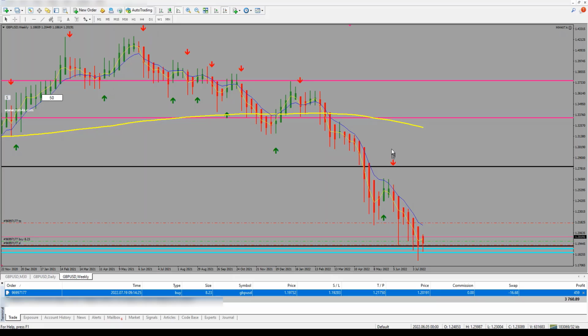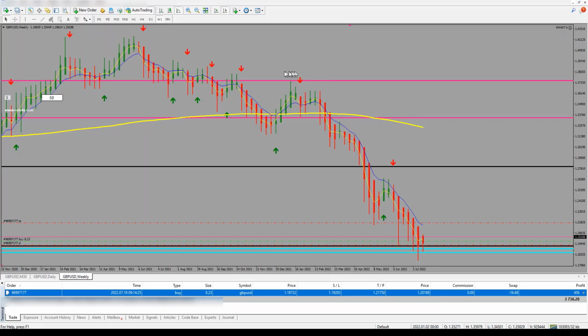Another thing that I use in my trade strategy is the moving average, okay? This is a moving average. And so, quite simple, one simple strategy is when price is above the moving average without touching it, you want to buy. When it closes below it without touching it, you want to sell. So, you see, it's been bearish, but it also has been under this moving average.